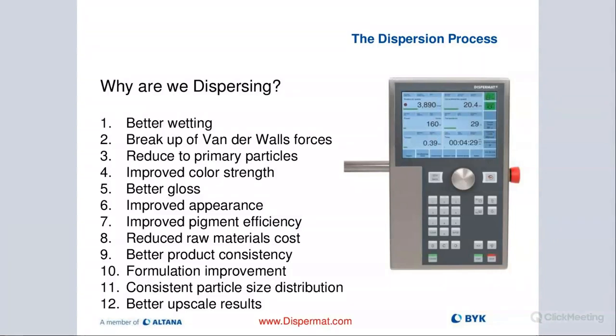Obviously, it's also going to help us save money by having reduced raw material costs, and have much better product consistency. Our formulation is going to be better. And also, we're going to have a much more consistent particle size distribution, which will hopefully give us better upscale results when we go from the lab space up to manufacturing.